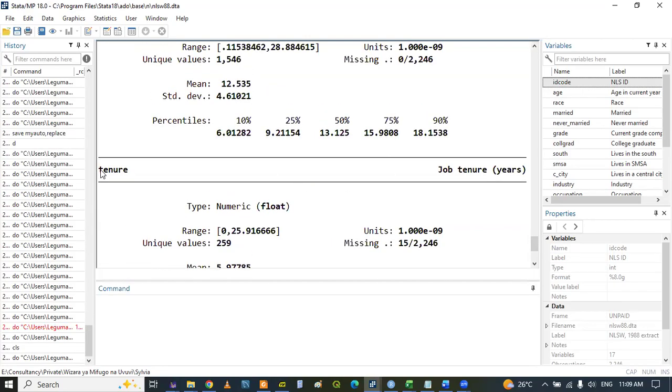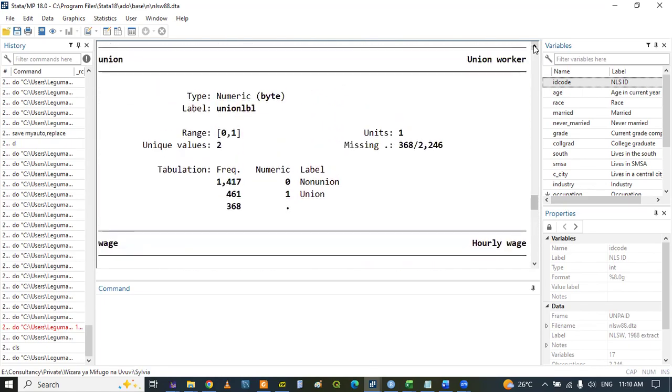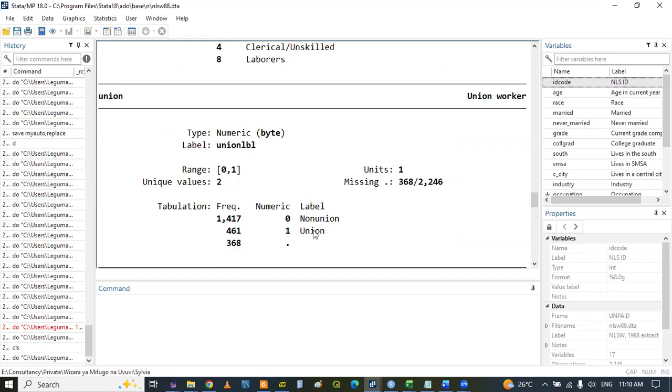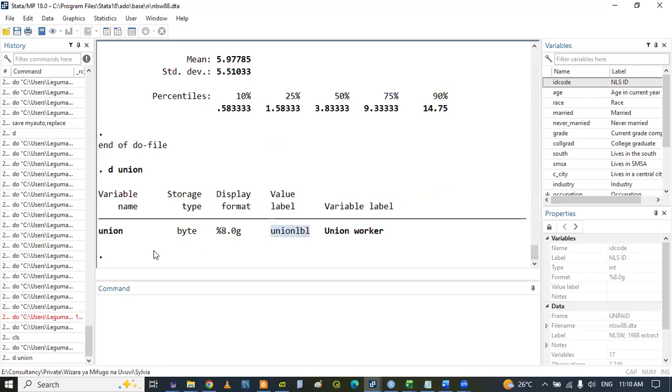like the tenure variable: the name is tenure, the variable label is job tenure in years. It will give some other stuff. We did this when we were doing Stata data description, which uses variable names to do the description of the data. But now I want to focus on whether the variable has labels. Here you see the numeric, the label, and the label name. So codebook also enables you to connect between a label name and a variable name. The variable name is here, the label name is here, something which you can see even with describe. If I say describe, you see here the label name is here, the variable name is here.